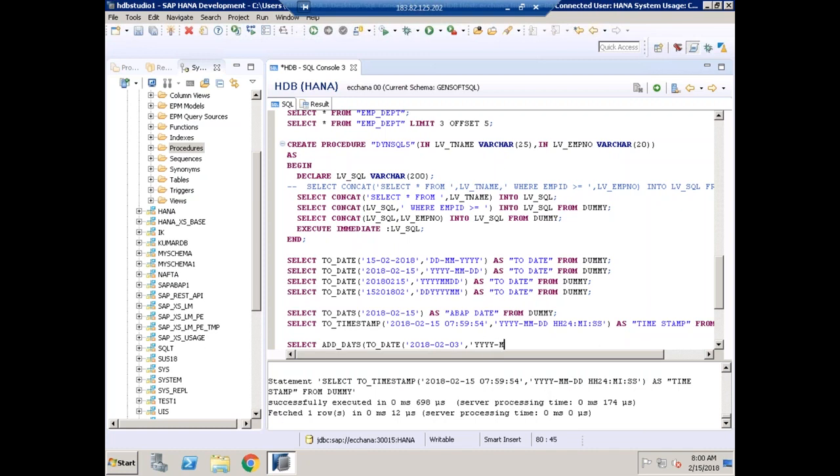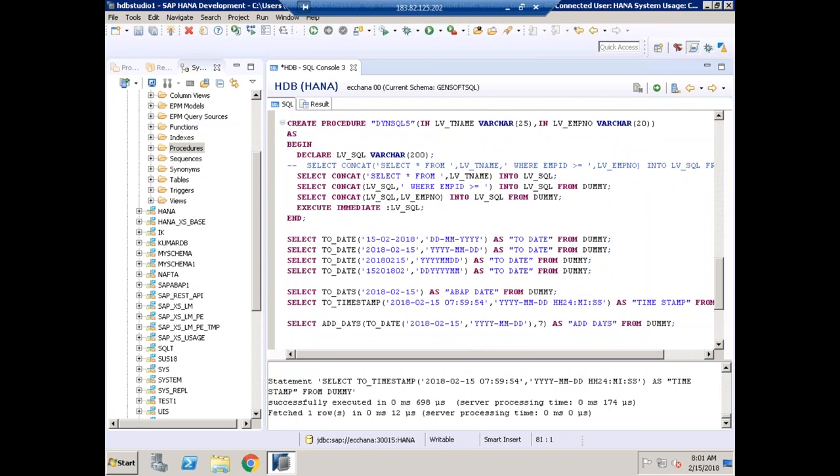Year, month, and date. So let me give it as 15 here. Done. To_date, comma. How many days do you want to add? I want to add 7 days. Then as some alias name I'll give add_days from dummy.